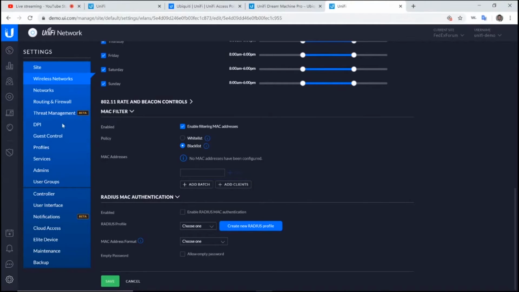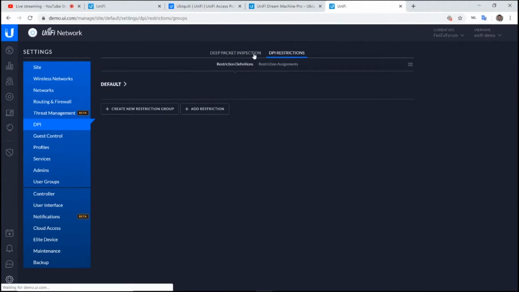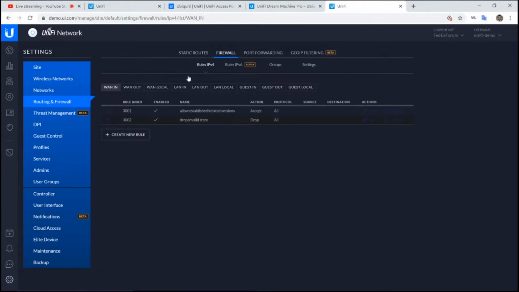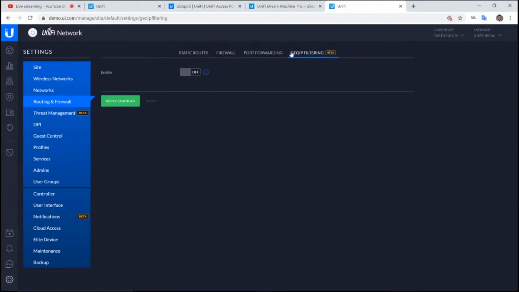You can also have internet connection sharing. You can also have port forwarding. I think Pranav already talked about advanced firewall rules which can be created. Again, these firewall rules would be only applicable if you have a UniFi security gateway. If you do not have a UniFi security gateway, these options are absolutely of no use, because they would not be implemented on a third-party device which we have.